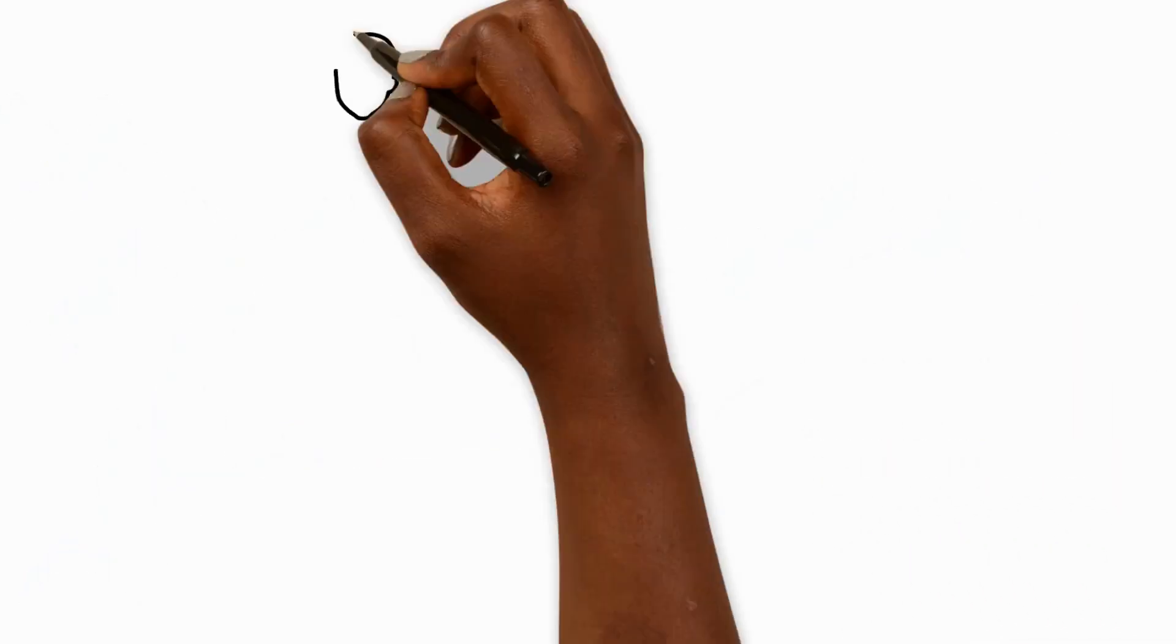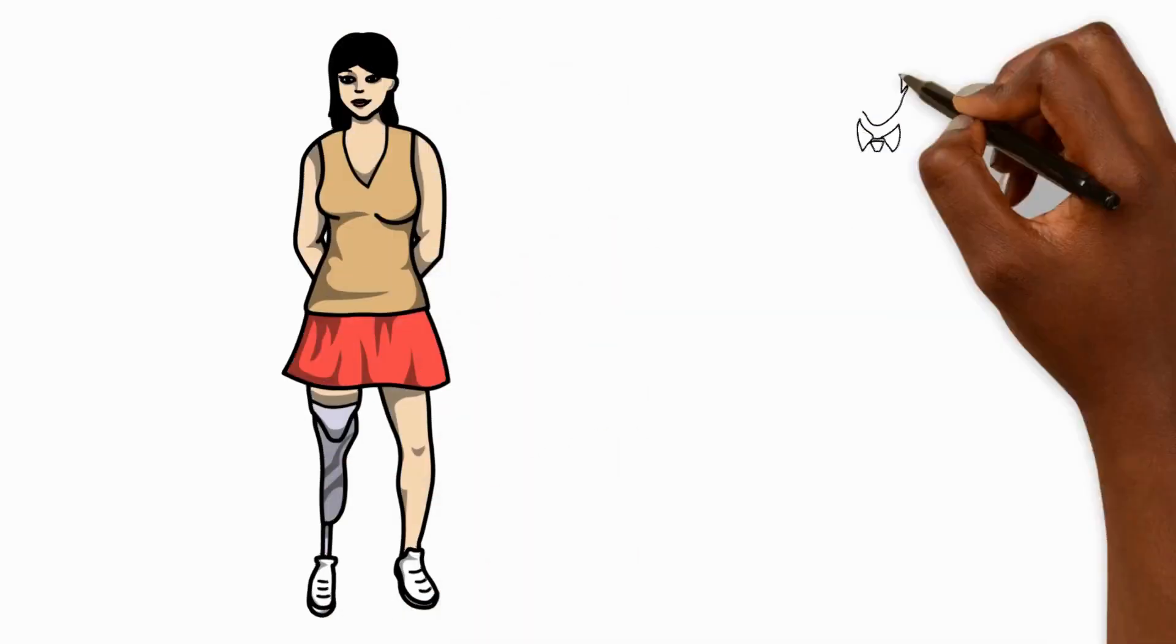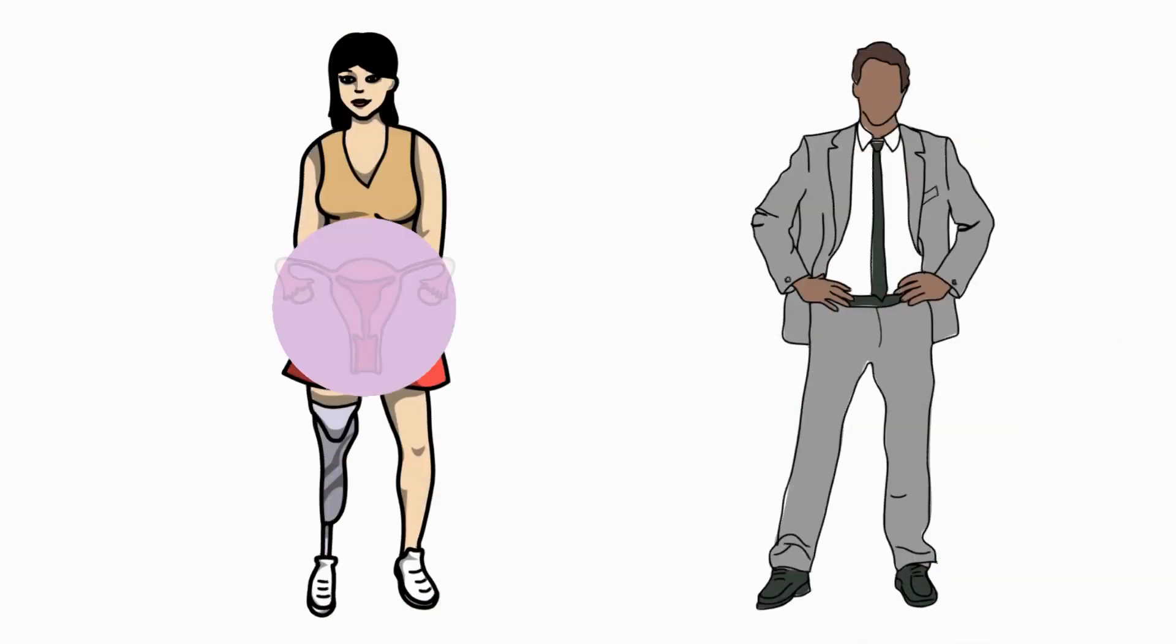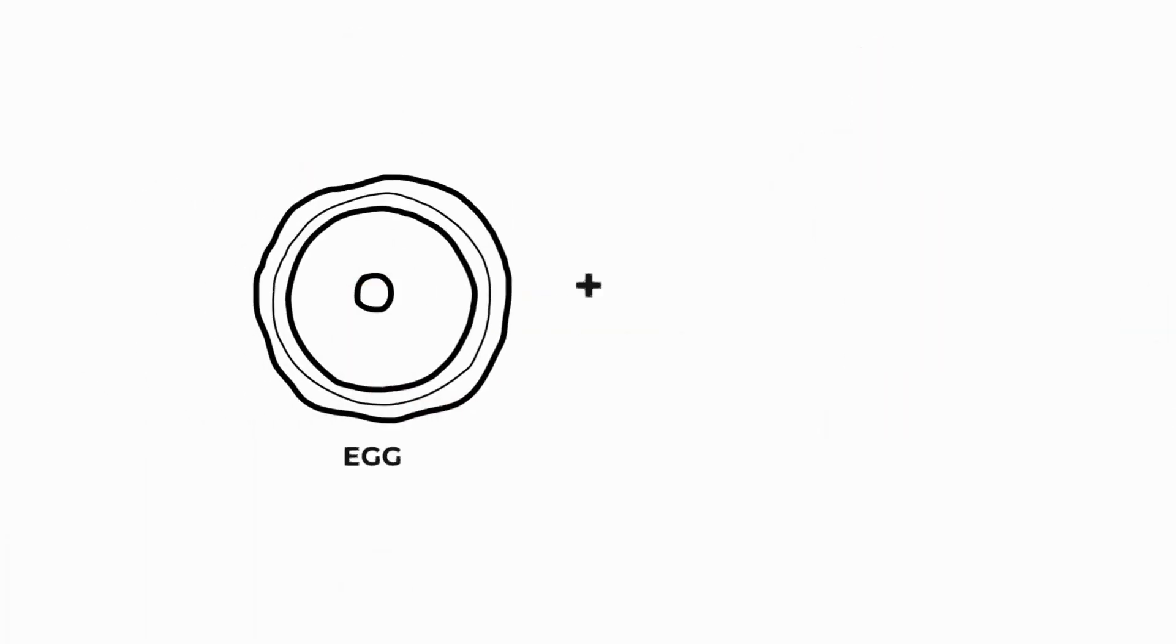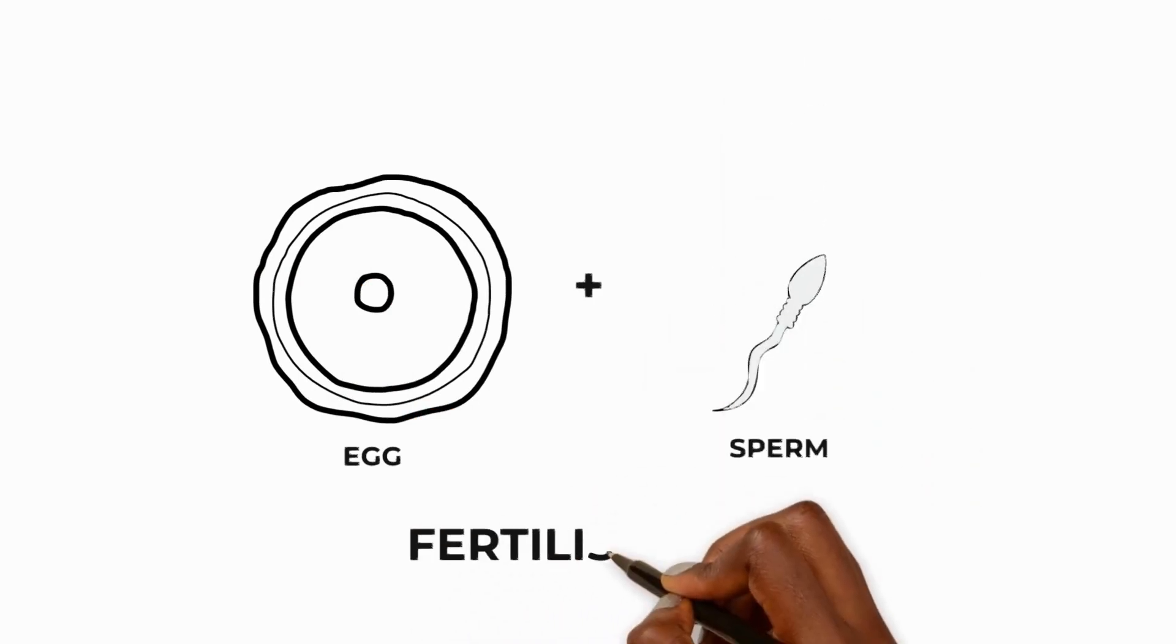Let's look at sexual reproduction in more detail. When animals reach maturity, eggs are released from the female's ovaries and sperm are released from the male testes. The joining of an egg and sperm is called fertilisation, and it can happen inside the female's body or outside, in the case of certain amphibians and fish.